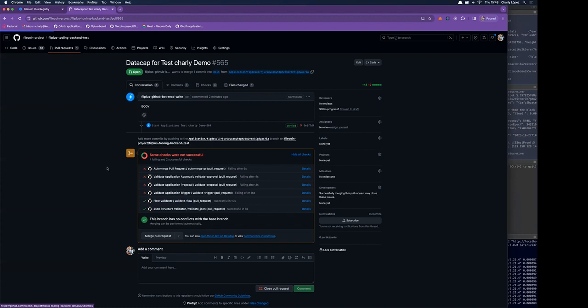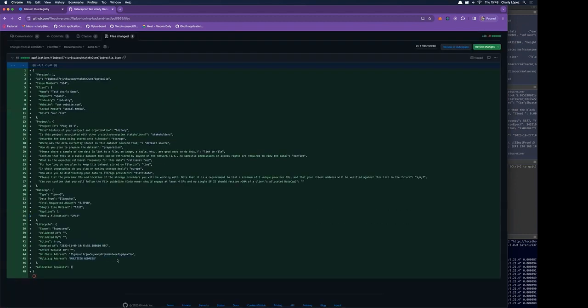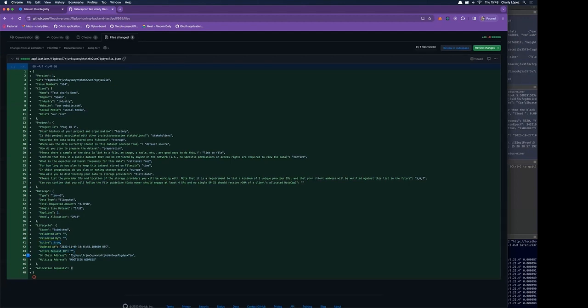We can see here the proper JSON file with all the data that we have. We can see here that the status is submitted. It hasn't been triggered by anyone, so this is empty. It's indeed active, but it doesn't have any request ID yet. It doesn't have any allocation, of course, and we have here all the information of this project and this client. The ID of this application will always be the public Filecoin address of the applicant. So there cannot be two applications from the same address.